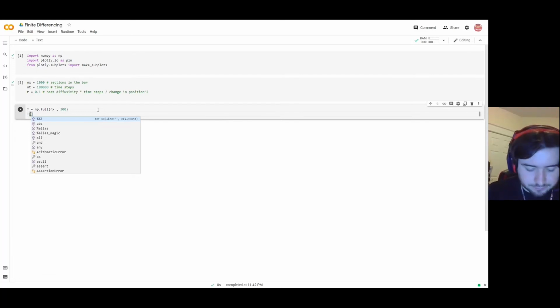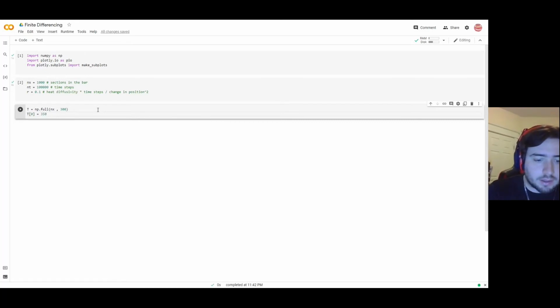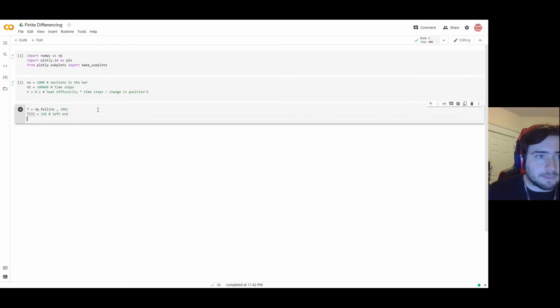So T0 is on the left end, and that's the right end.